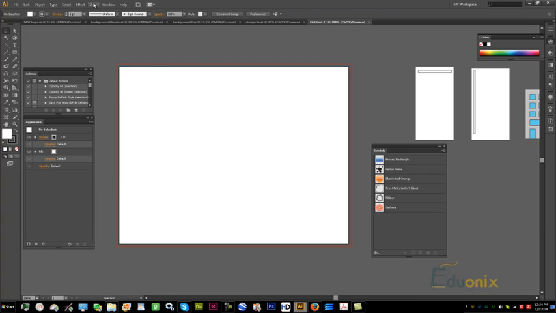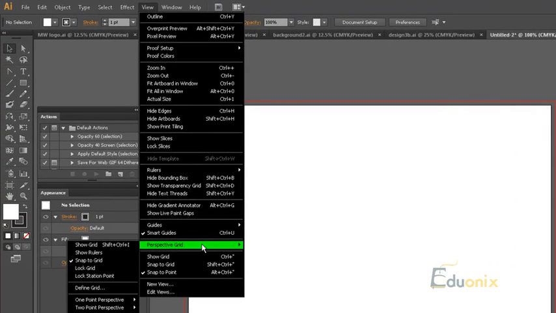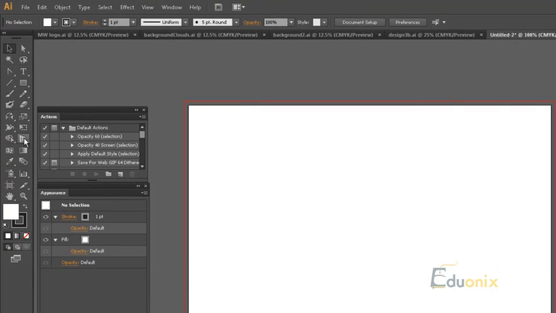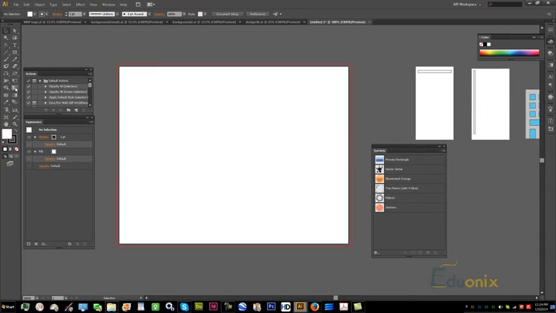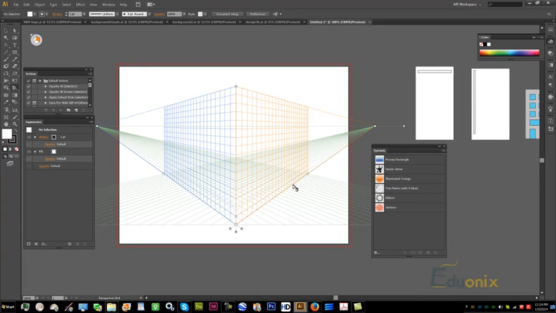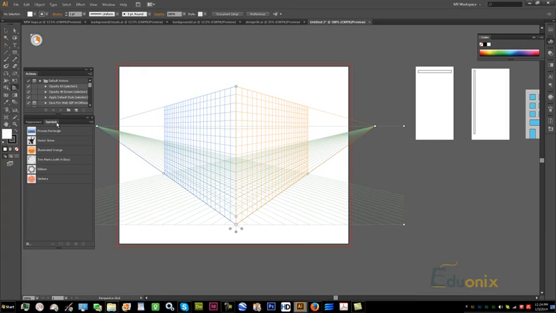We're going to start off by going up to View, Perspective Grid, and Show Grid, or you can also click on the Perspective Grid tool, or hit Shift P. I'm not going to go into how to set this up, but this is about the angle I want. I'd already set it up. So we're going to stick with this, and as you can see I have the symbols palette open. I'm going to put that over here in Appearance, or wherever. I suggest having a few panels open. We're going to get into those as we need them.